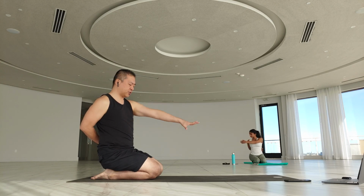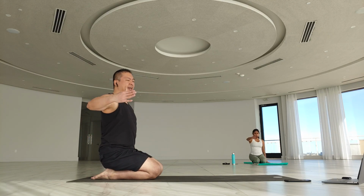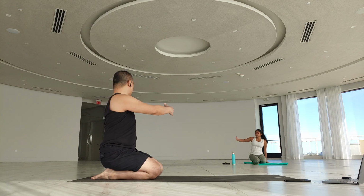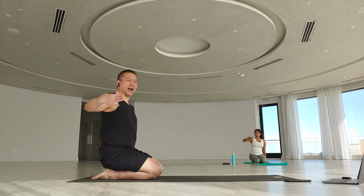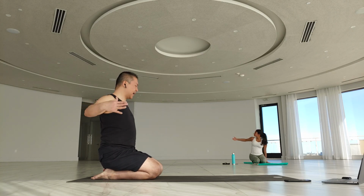All right, square back, switch sides. Left hand down. Right arm forward, bend your right elbow. Inhale, draw back. Exhale, twist left. Inhale, draw back. Exhale, twist left. Inhale, draw back. Exhale, twist.